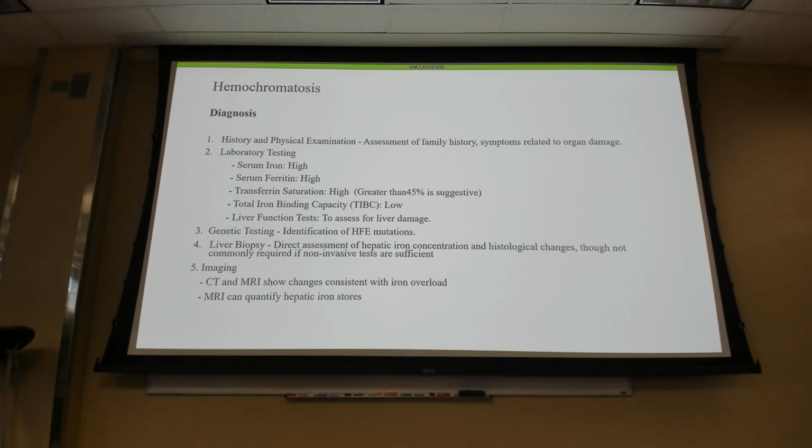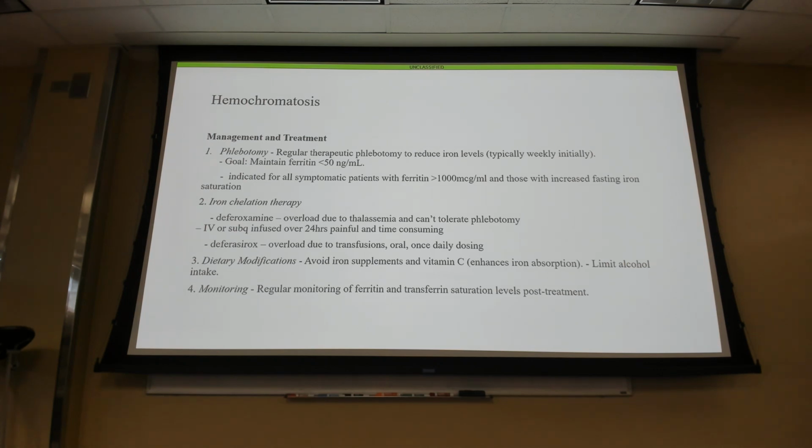But early on, it's capturing it, being suspicious. Something on your lab, something in the patient kicked you off that made you suspicious enough that now I got my iron studies. I get iron studies like that, and I'm like, oh yeah, there's a problem here. There's an iron overload, and now you gotta go figure out why. Management. Regular phlebotomy. Go get your blood drawn, let's tap off. And then iron chelation therapy. Any of the overloads, right? Chelation therapy. Dietary modification, sure. Monitoring, sure.